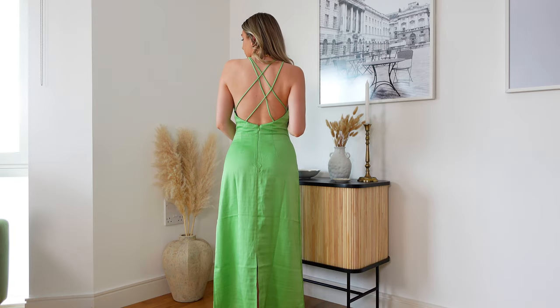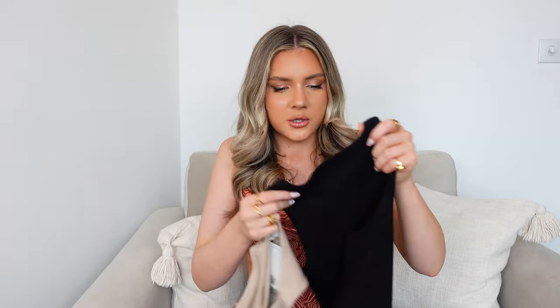Isn't that beautiful? Next up is a couple of really basic, simple tops. So I'll probably just try one of them on because they are literally the same top, super simple. I'll try on the black one maybe. But I think these kind of tops are perfect for summer. I probably have, now including these, like 3 of these on rotation, just because I wear them a lot, especially with little co-ords. I just whack it on because it's a nice easy piece.